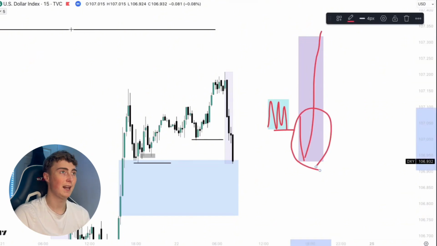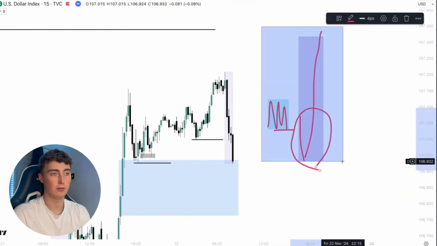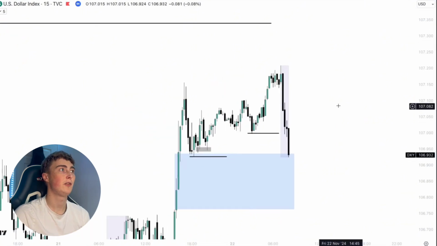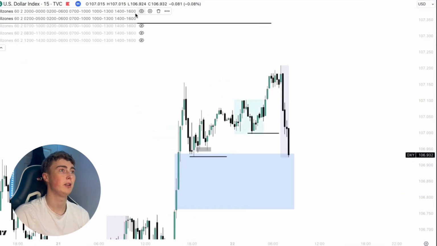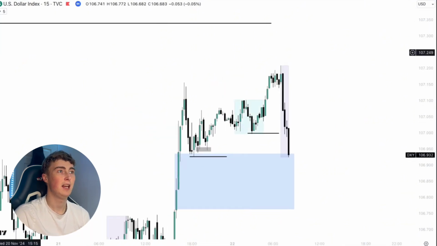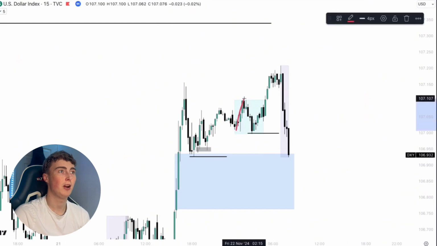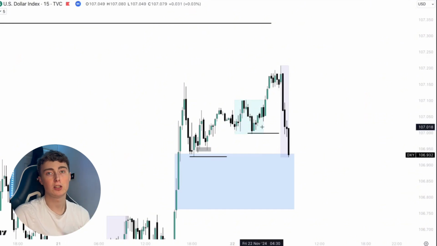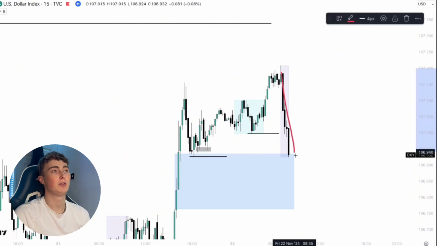So then if we go ahead and actually look at this example that we have on the screen right now, you'll see that this fits the London protraction perfectly, right? If we have a look at what Asia did, it simply just consolidated, right? Very, very choppy price action, consolidated, built up liquidity. London kill zone has opened up and we've expanded to the downside, right?